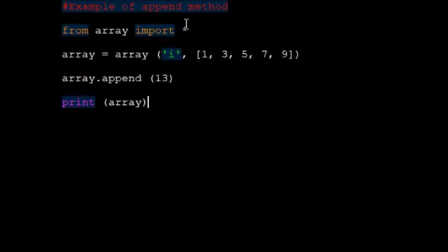Second, insert. To add an element to the given index. And now, we are done with the append method, and now is the insertion. This is just a copy-paste of the previous program. Let us change first the comment line and the method itself. The insertion method has two arguments, the index and the item.